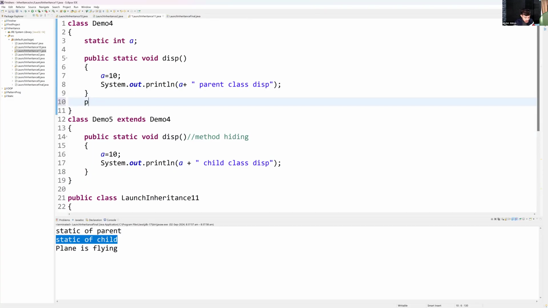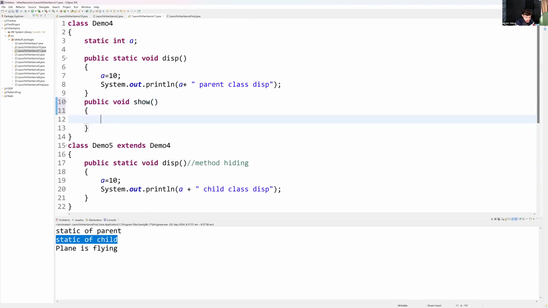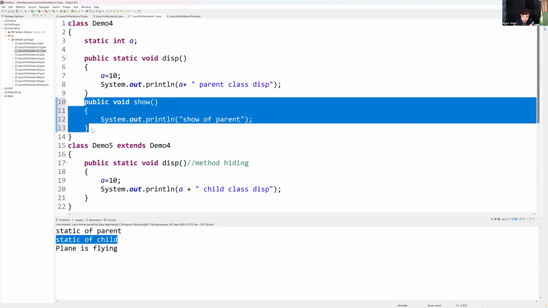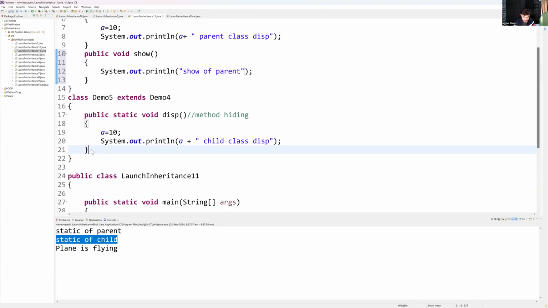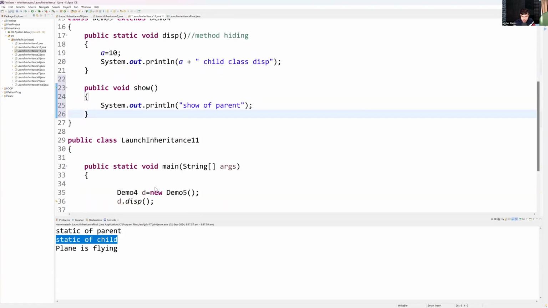I will write here a normal method, public void show. System.out.println, I'll say show of parent. I will write it again here in the child, show of child.